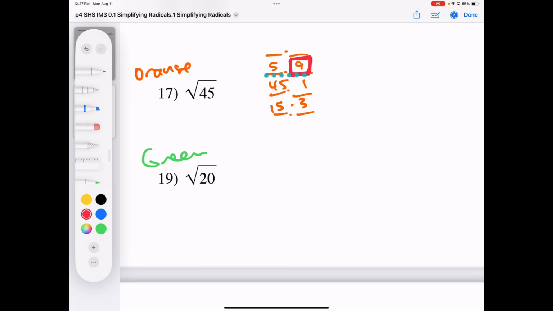Why? Because we just spent a whole half of the worksheet recognizing that 9 is a perfect square. Because 9 breaks down to what, class? 3 and 3. And then we can circle a pair. What pair are we circling? Where does it go? What goes inside? 3 radical 5 is your answer. Now, if you have a calculator, you can put in radical 45, press enter, and it'll give you a number. It should be the same decimal as 3 radical 5. But 3 radical 5 is actually more accurate.